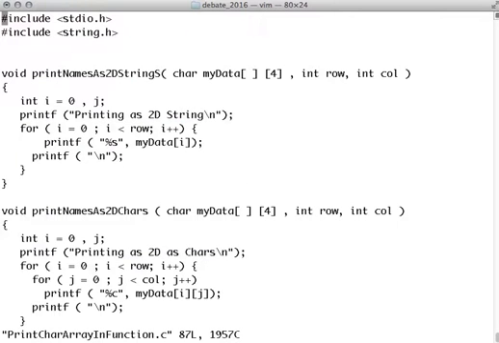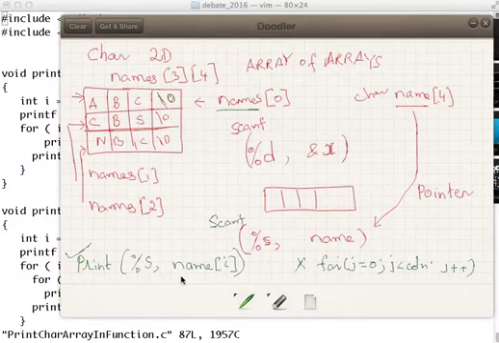Alright, so we have shown you how to print using just the pointer of each row with the S option, and we have removed the for loop. Why? Because of the string concept. When it comes to a string, you can print the entire row because it has a null terminator. It so happened because we have 4, the scanf will put that for us. At the end it will put a null terminator for us, the scanf does it for us, putting a null terminator at the 4th column. Because of the null terminator, when you print with the S option, it prints the whole string. Okay, that's the key concept.